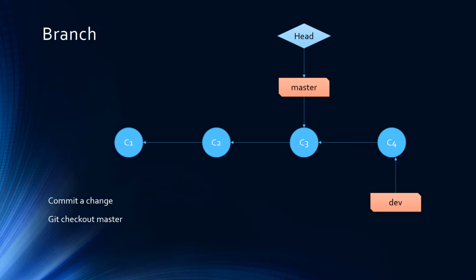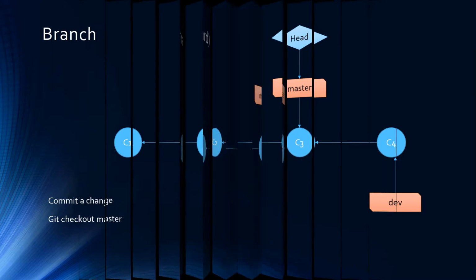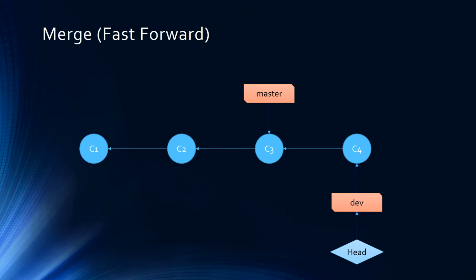We have already learned about branches in Git. Now we will talk about another important concept based on branches, that is merge. There are mainly two kinds of merge in Git. One is called fast forward and the other is non-fast forward, or we call it basic merging. Let's reuse the example. Assume we have made a fix called C4 on the dev branch. Now we are going to switch back to master and merge the fix into master.